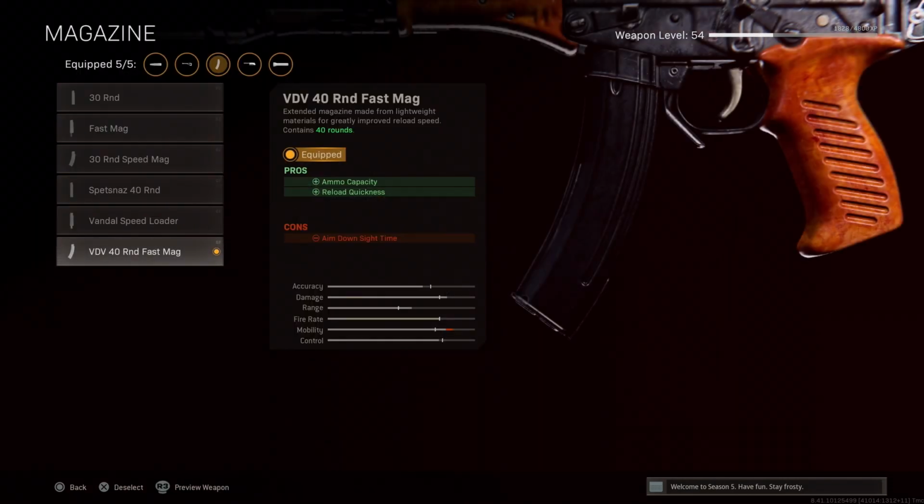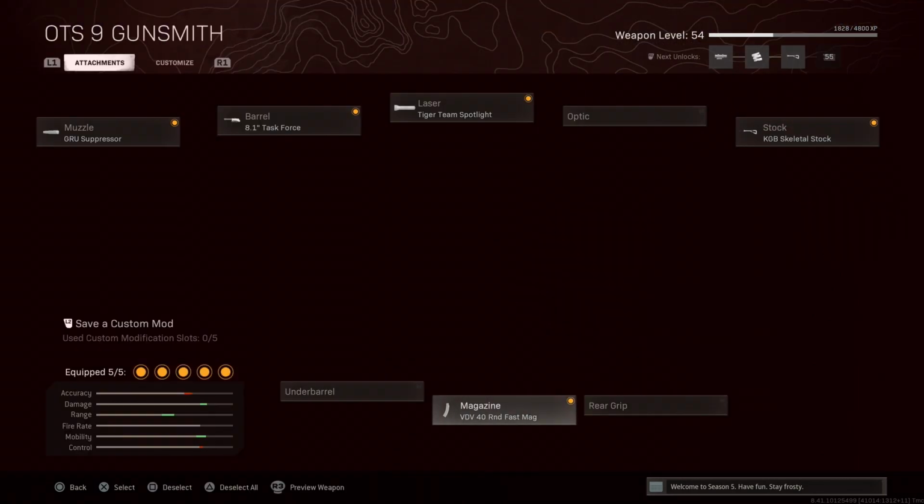And then same thing with the fast mag. You don't want to be caught with your pants down and out of ammo. You want to be able to reload as fast as possible, so that's what this is, as well as getting more of that ammo capacity out of it.